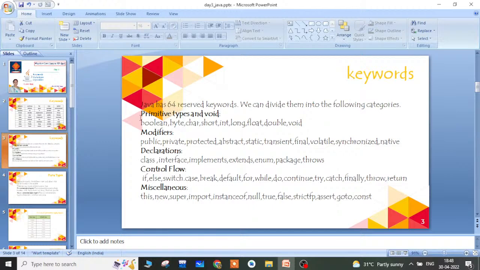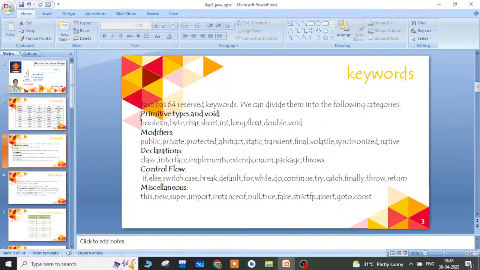These are the keywords used to implement all different types of control structures as well as iterative statements. Then try, catch, throw, and finally are the keywords used for exception handling in Java programming. Then return is a keyword which will return something from a function to a class.